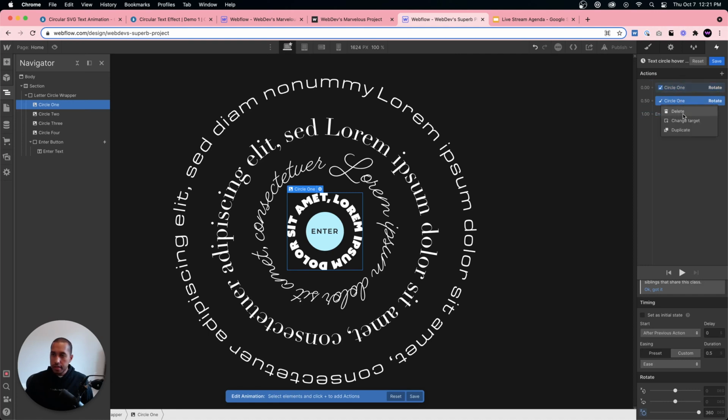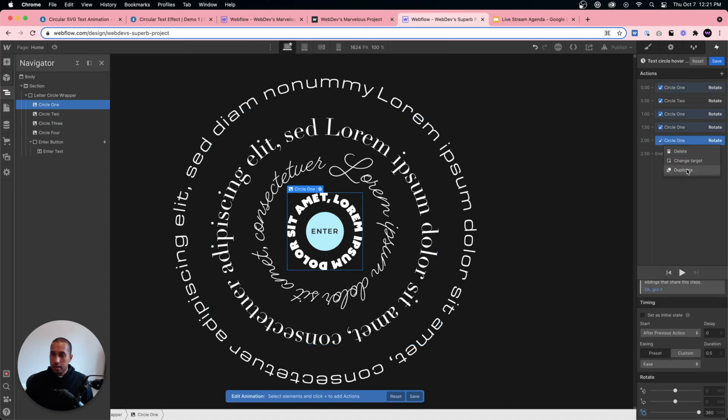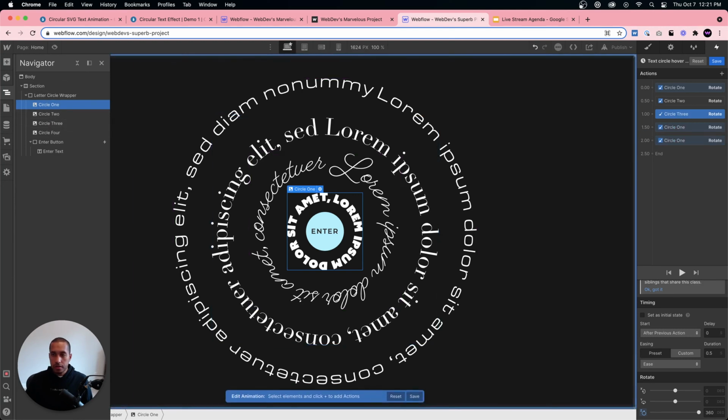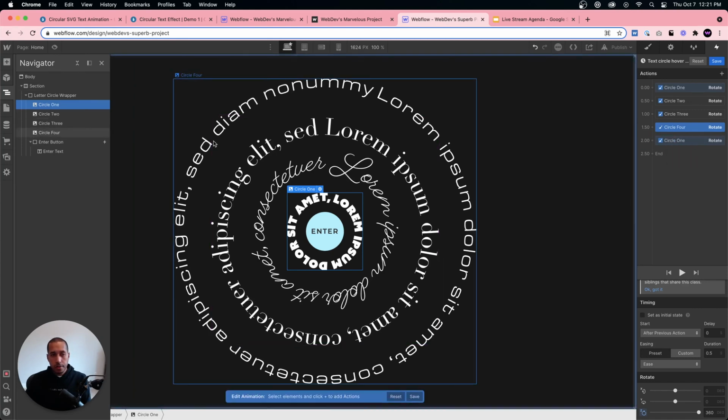Then I'll just duplicate this 3 more times. I'll right click on each one and I'll change the target to the other ones. Oops, not duplicate. So right click, change target, circle 3, right click, change target, circle 4.